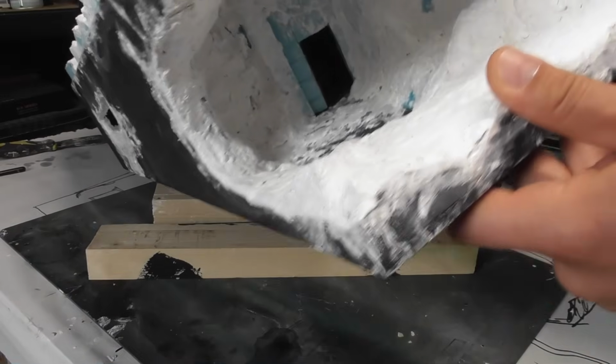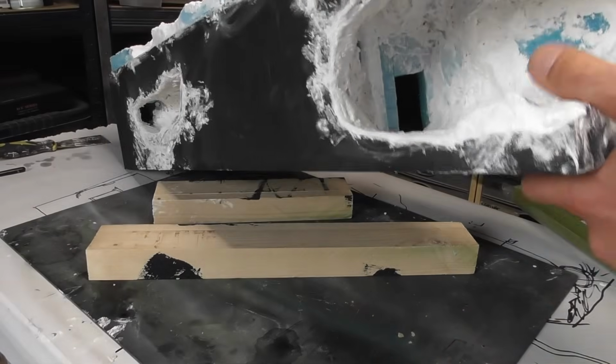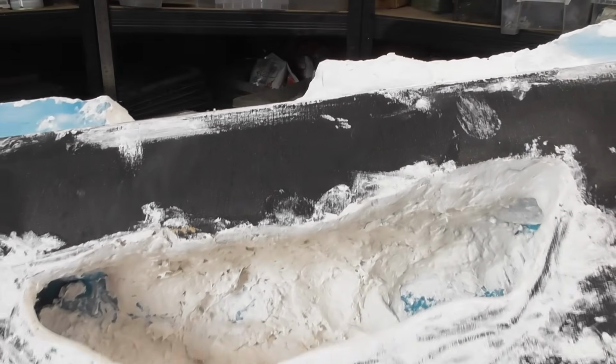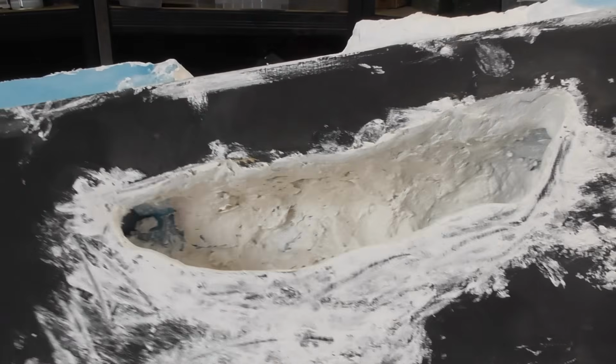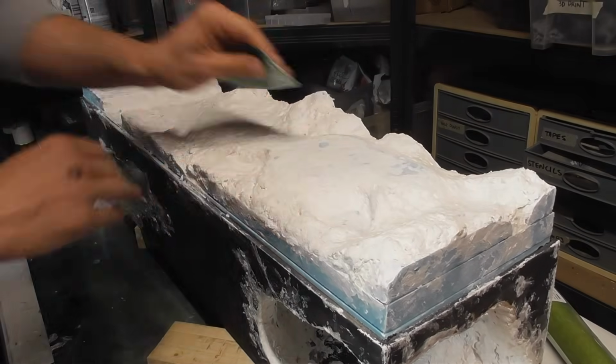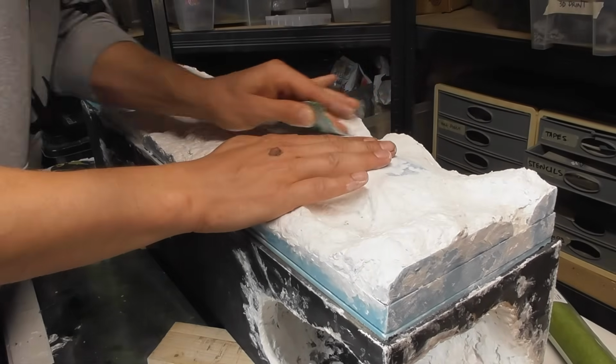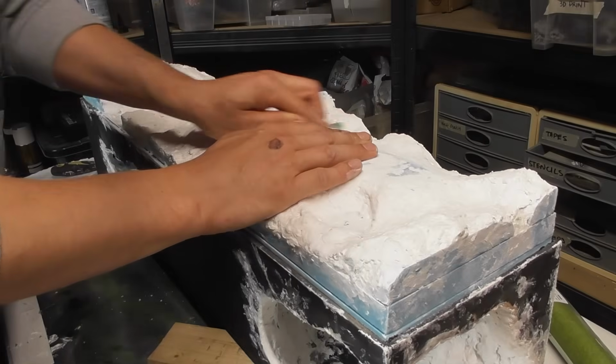I cut out another small hole, which would be a tunnel, using the same process as before, using sculptor mold to mold around the foam as before. Once everything was fully dry, I sanded the model to soften things further. I also took the opportunity to sand down the base of the model and clean things up after messing it all up with loads of sculptor mold.